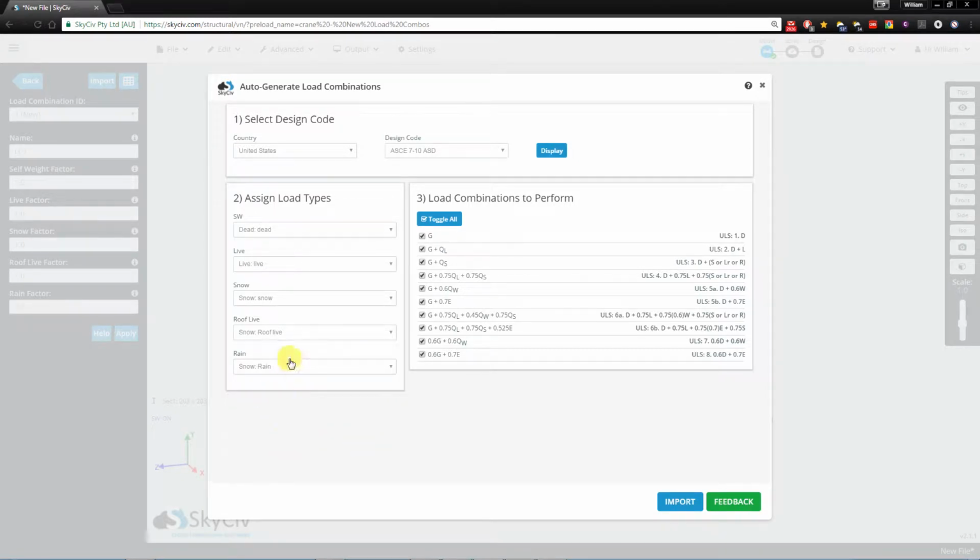One thing you may notice is that there is a category snow and then a subcategory of snow, roof live, and rain. The reason for this is because in the various load combinations, you are presented with an OR choice in the equation. So because there is a choice between three of these different variables representing snow, roof live, and rain, we categorize them as one overall category so that we only choose one of these whenever we apply the equation.